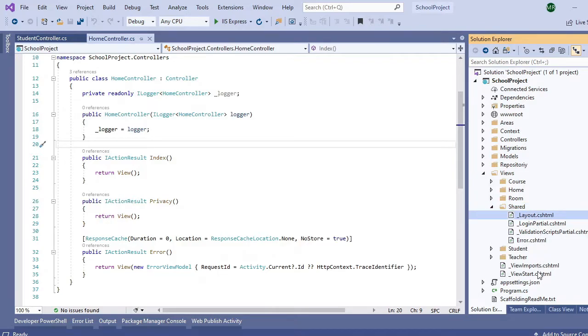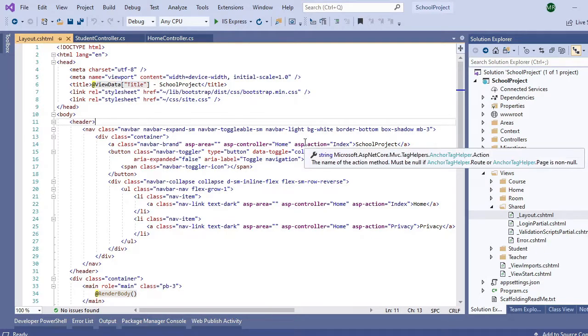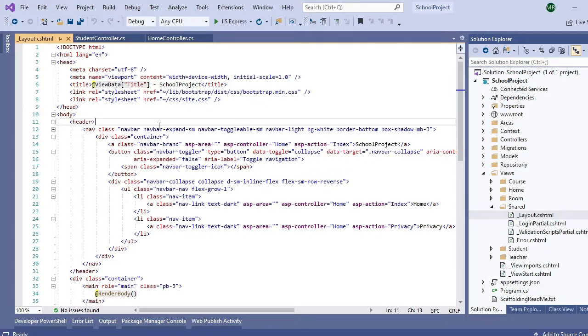What is the layout page? Let's open this. It is just an HTML page. Inside this we can write HTML content. This HTML content will be rendered to the user. Now, what is the use of layout and why is it in a separate folder called shared?